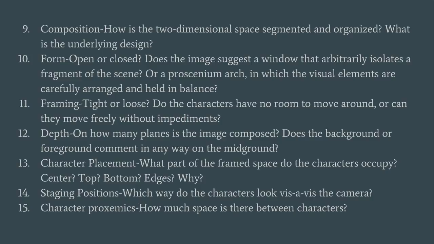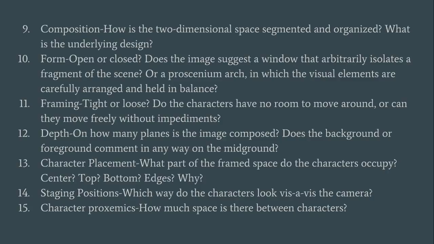Then you're going to look at form. Is it open or closed? Does the image suggest a window that arbitrarily isolates a fragment of the scene, or a proscenium arch in which the visual elements are carefully arranged and held in balance? Then you're going to look at the framing. Is it tight or loose? Do the characters have no room to move, or can they move freely without impediments?